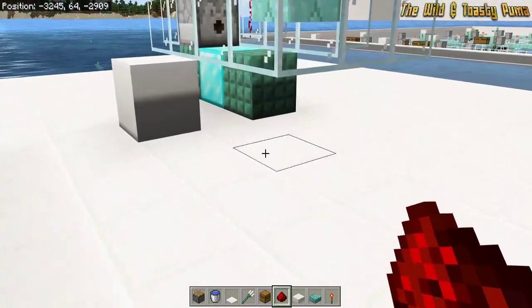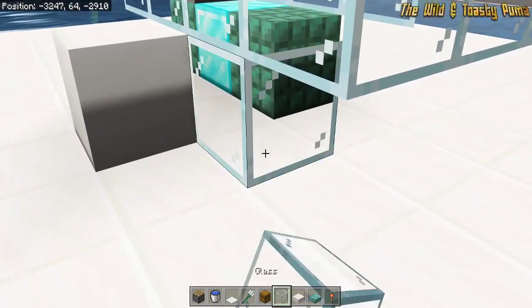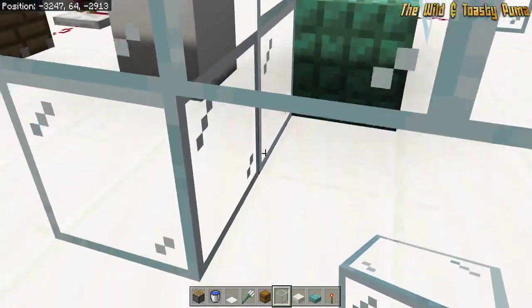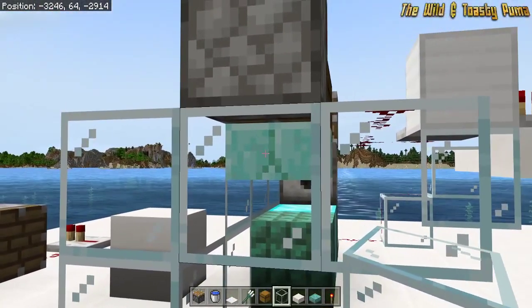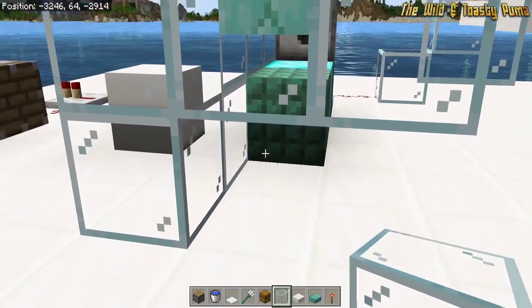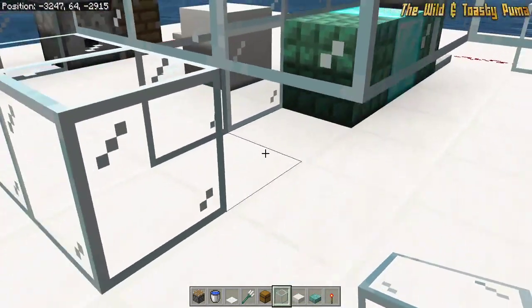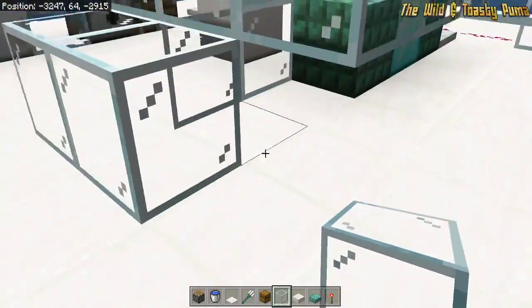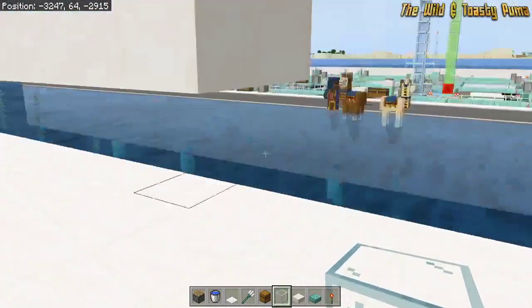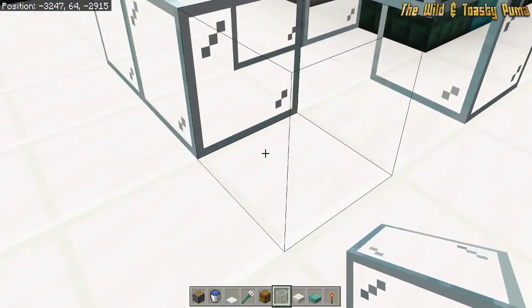Okay, so to do the water, what you want to do, and we can do this in glass just so I can show you. You want to have the block right in front where the half slab is. Down there is where your source water is going to be. Okay, and it's going to run out one block and then turn either this way or it's going to turn that way, depending on where it's situated in the farm, guys. All right, so you want to block there.